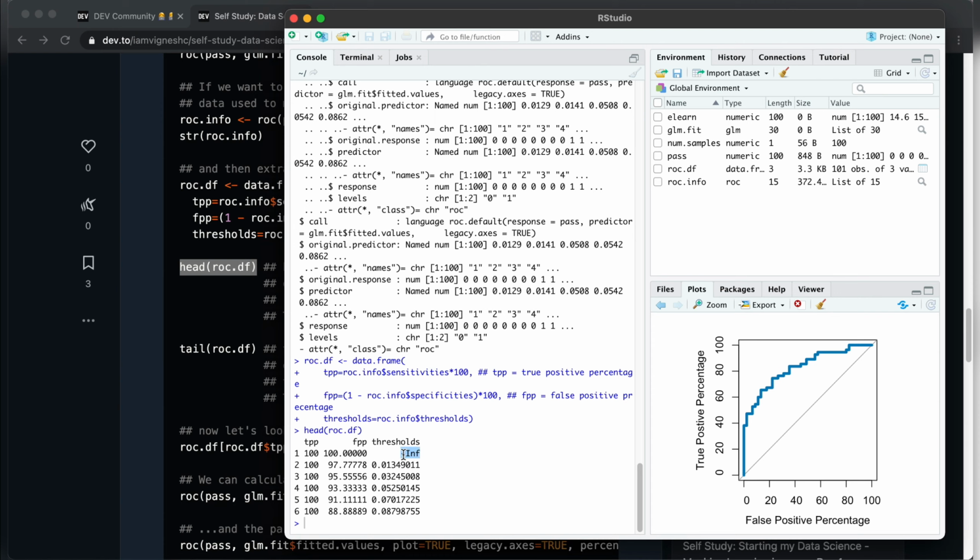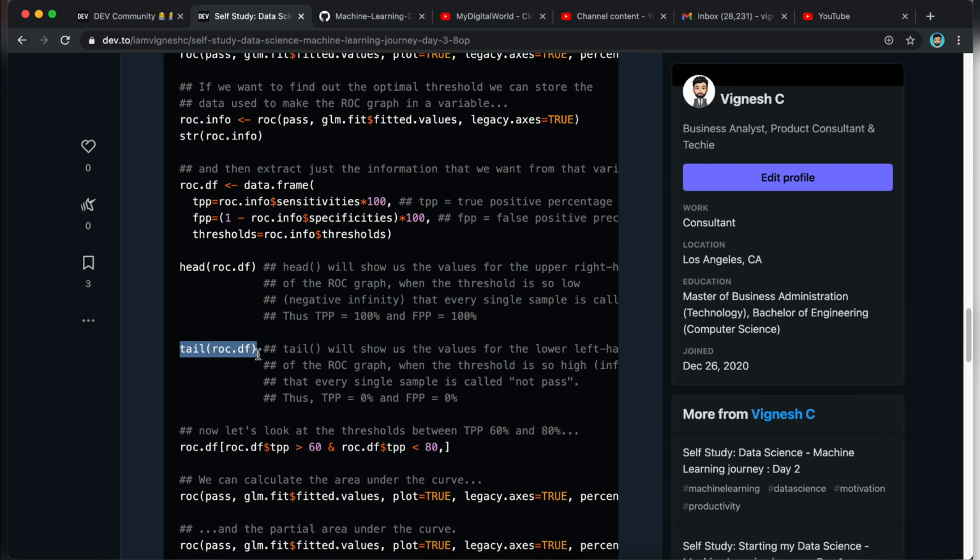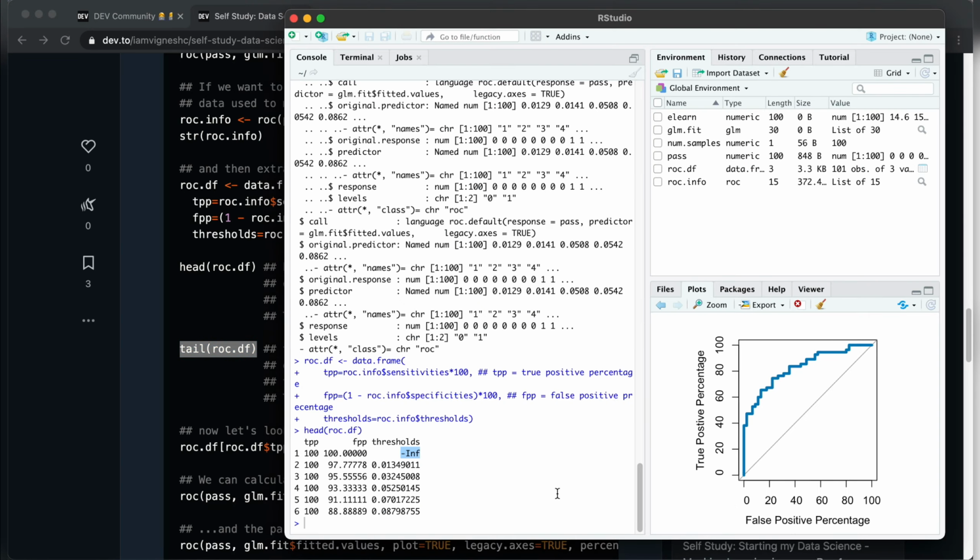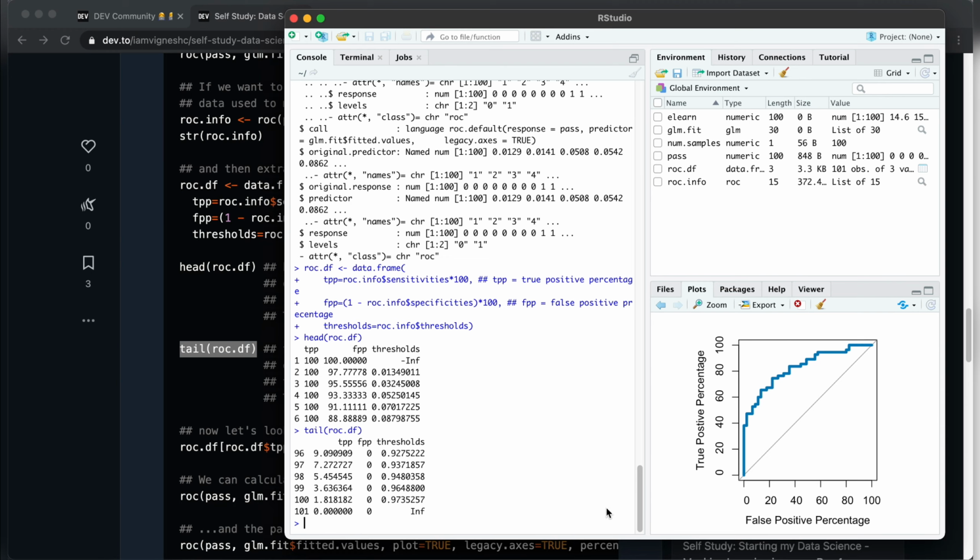and as you can see, minus infinity refers to the last data point, and at this point all the persons are represented as pass. So even the true positives are represented as pass, and even the false positives are represented as pass. And when I take the tail value from the lower left, this represents an infinity value from this frame, and all the values are considered as fail.